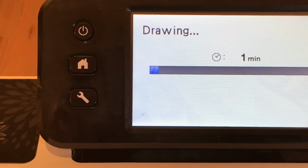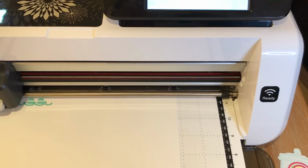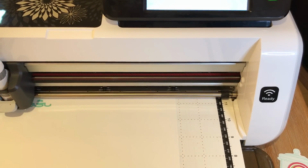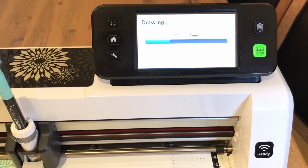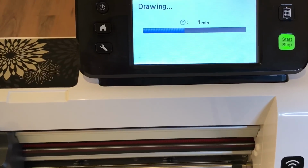I'll zoom out so you can see that. Is that amazing or what? I love this universal pen holder. I can show you some other things I drew with it later. But now we're back to, okay, zoom in.